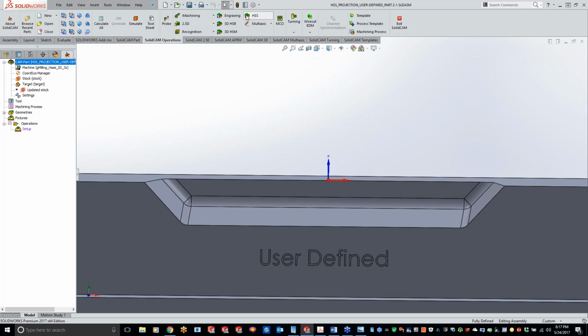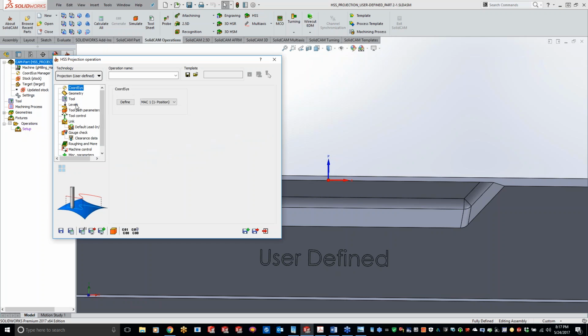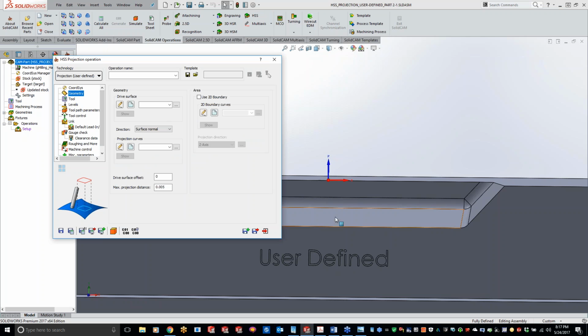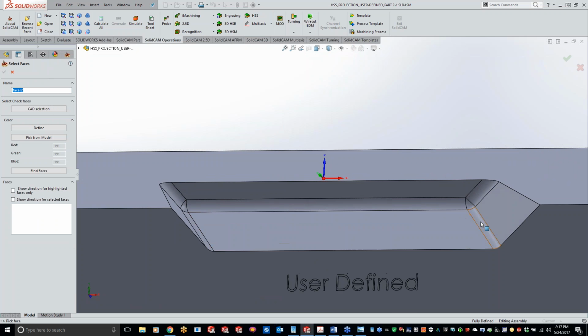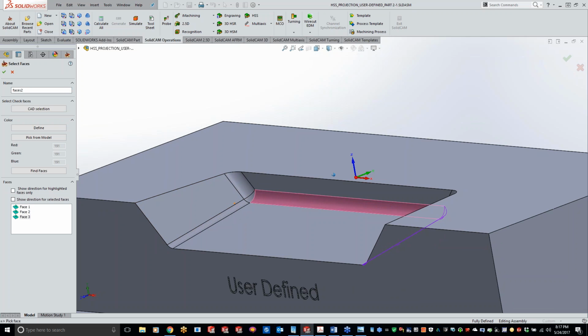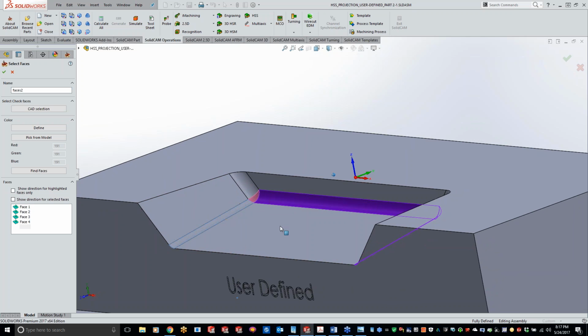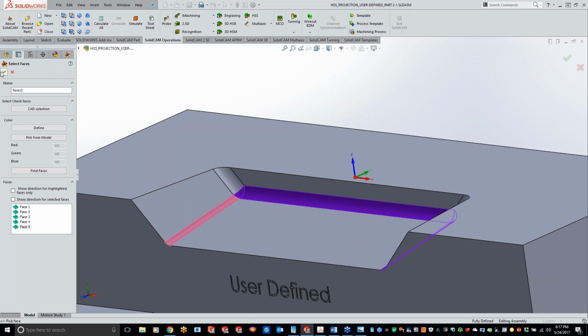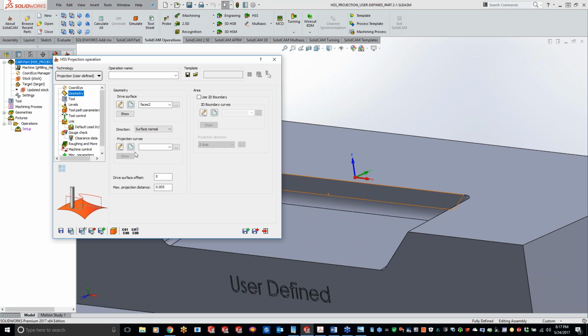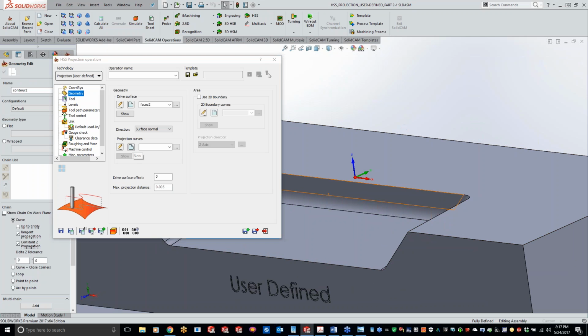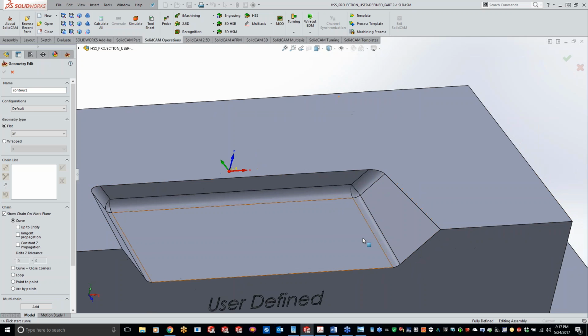So like I said, what we'll do here is do another HSS and we'll do our user-defined. And our drive right here is going to be our radius again. And our projection curve is going to be our bottom line here.